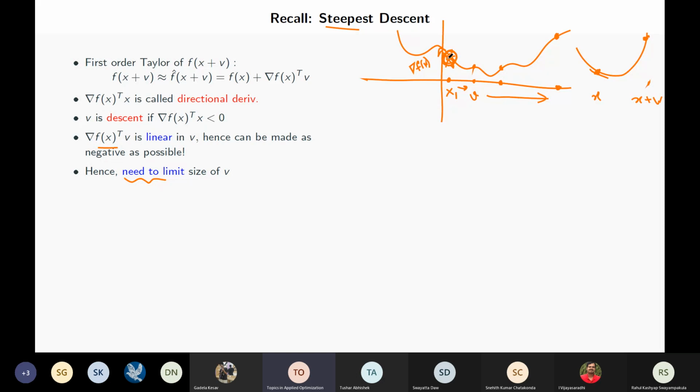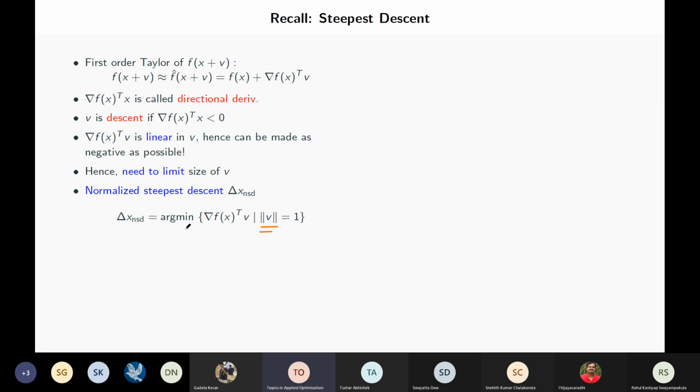But then as I said, we have to bound it with some norm ball. That's why we are looking at descent direction, but within some norm. So this is a sphere. Okay, so this is a sphere of unit radius, and we are not saying anything about the norm for the moment. You have a different choice of the norm, and we will see that different choices of norm give us a different variety of methods to choose from.